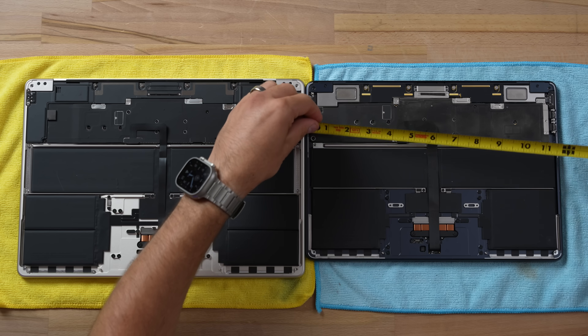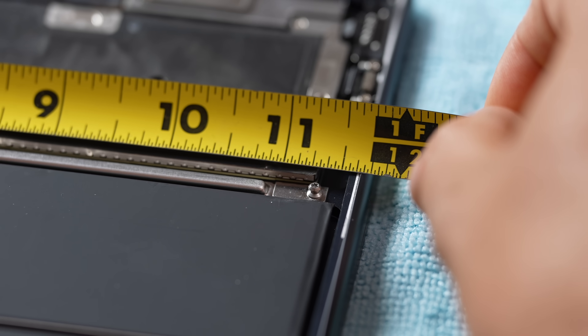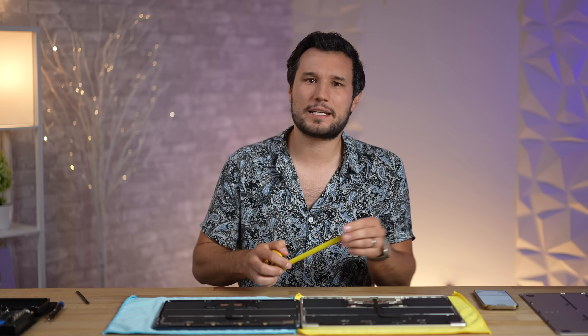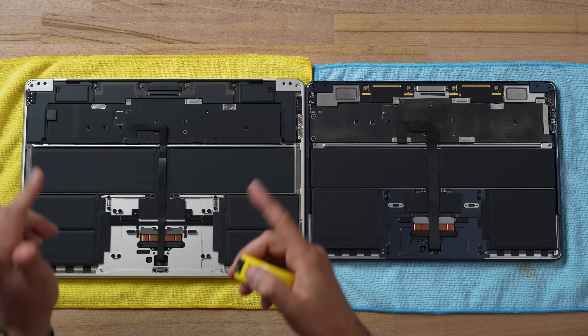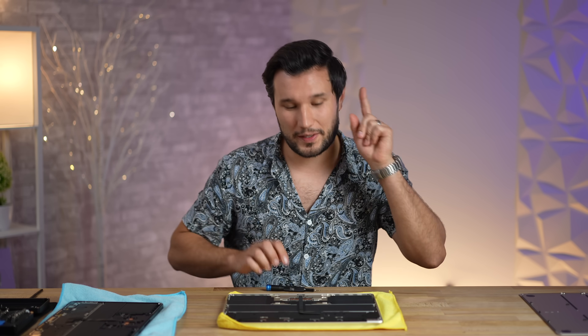What is wild is that the actual motherboard is shorter on the 15-inch than on the 13. The 13-inch measures 11 and a quarter inches and the 15-inch is 11 inches total. Apple could have easily reused the same one, but they wanted to make the speakers bigger and better so they changed the design — which costs money — instead of reusing it. There are a few other minor differences in materials and covers.